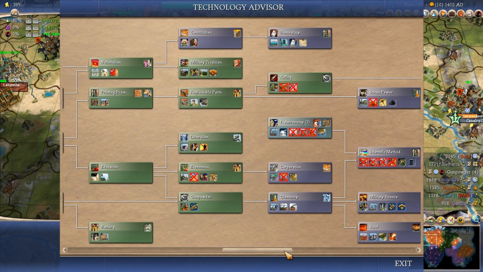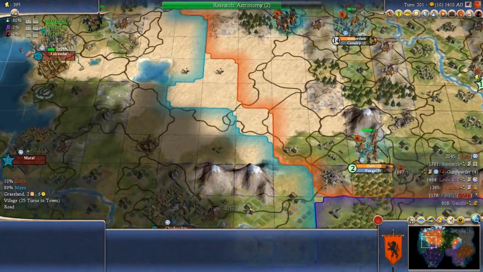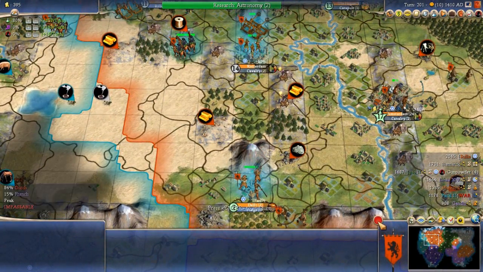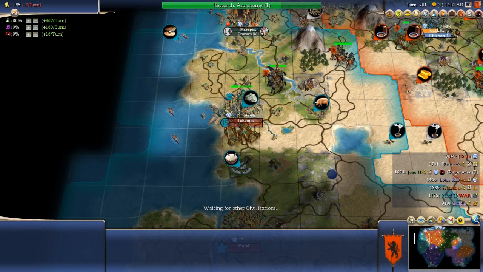But I'm going to go for some econ stuff first, because I've been neglecting econ in favor of military for a while. That's why I've been doing all these military builds, which I think was justified because I am in a war and I was dead last in power. But now it's time to go back and do a little bit more econ here, with astronomy and then constitution. Okay.